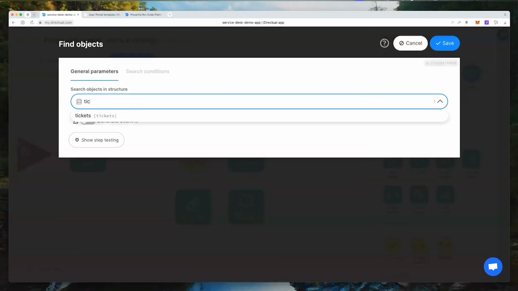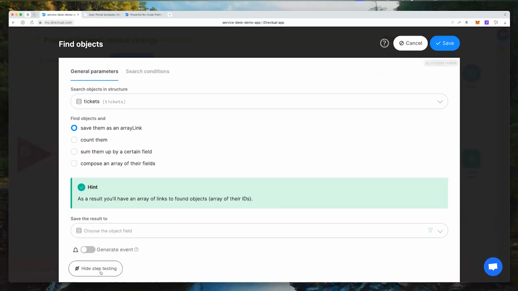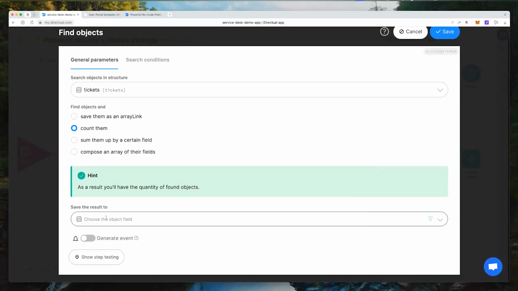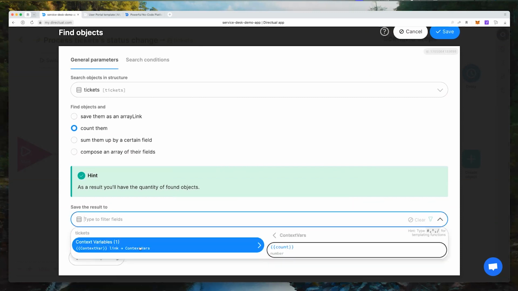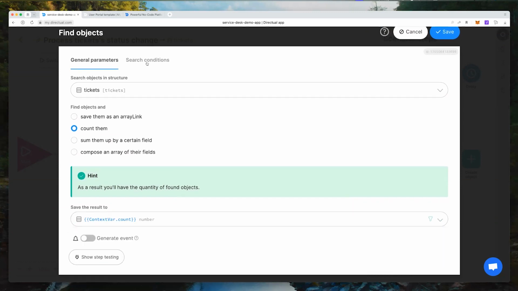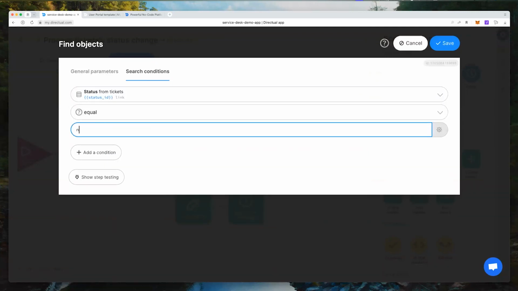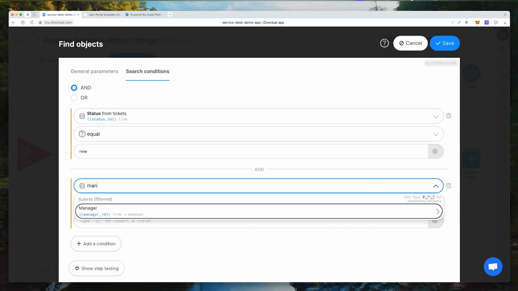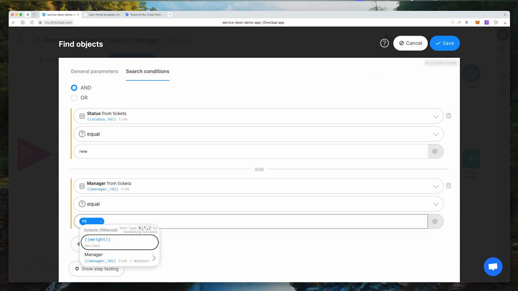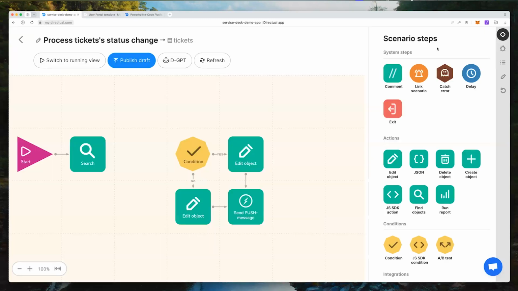I search tickets, count them, save the result to the context variable count, search conditions: status equals new, and the manager equals manager. That is the value from the object that triggered this scenario.